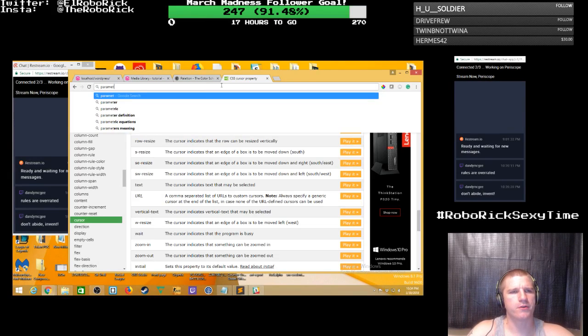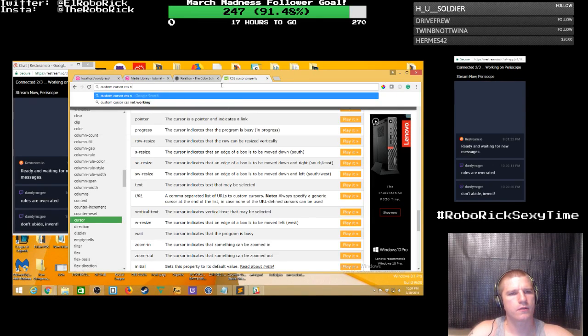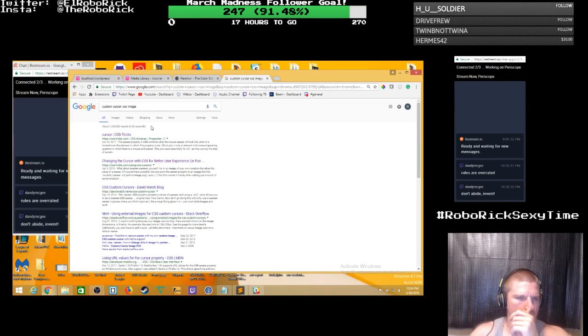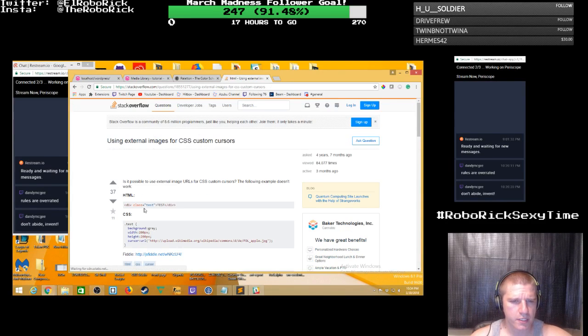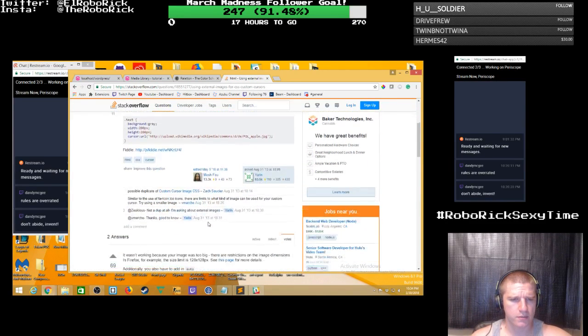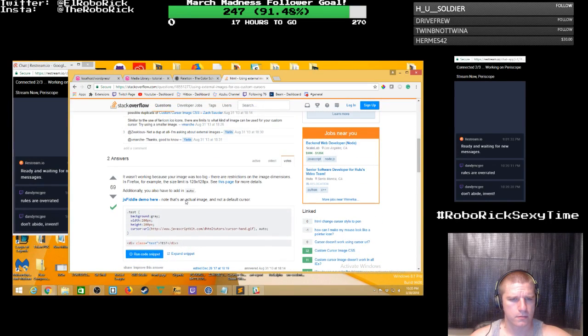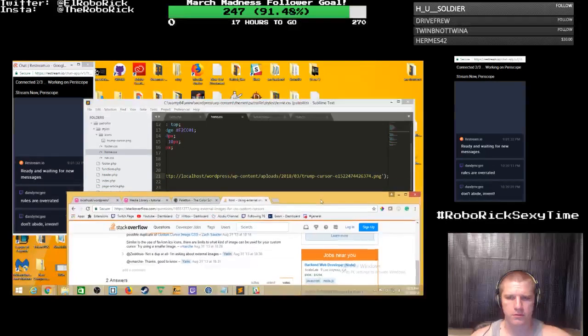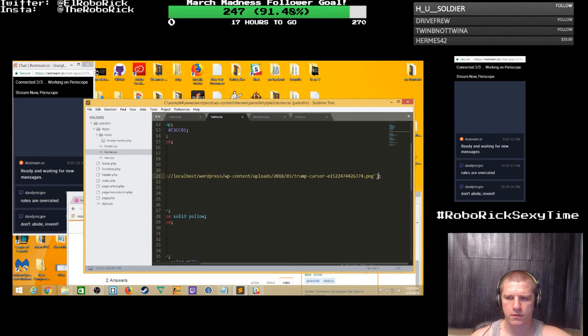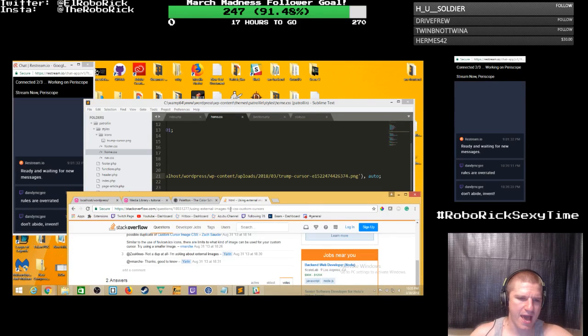Let's see, parameters. Let's see, how using external images. Let's see, we'll do comma auto. And do they have to be PNG?